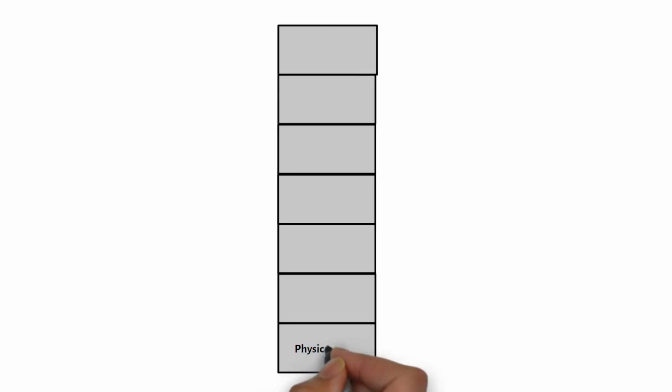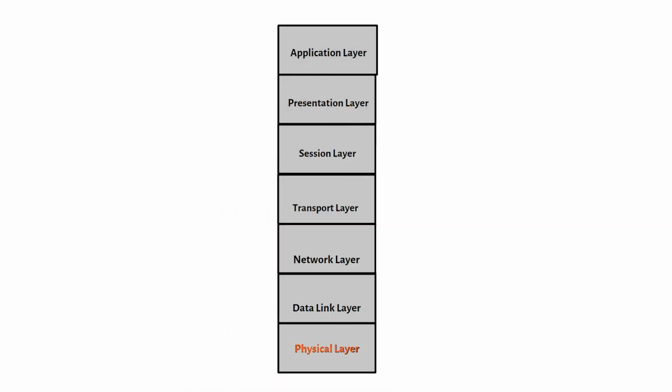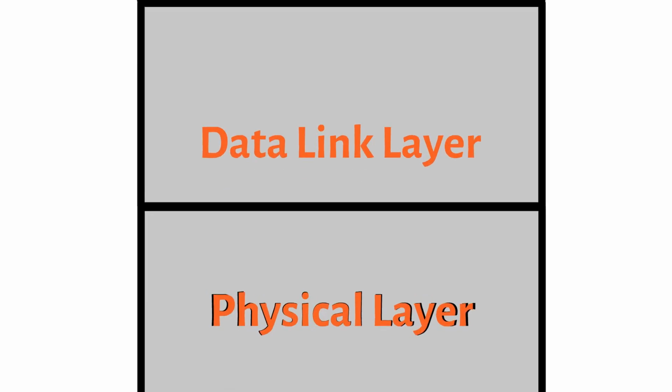The OSI model, or Open Systems Interconnection, is made up of 7 layers. Each layer handles a specific part of transferring data between devices. Think of it like a team, where each player has a specific role. Let's go through the layers and see how they work together.